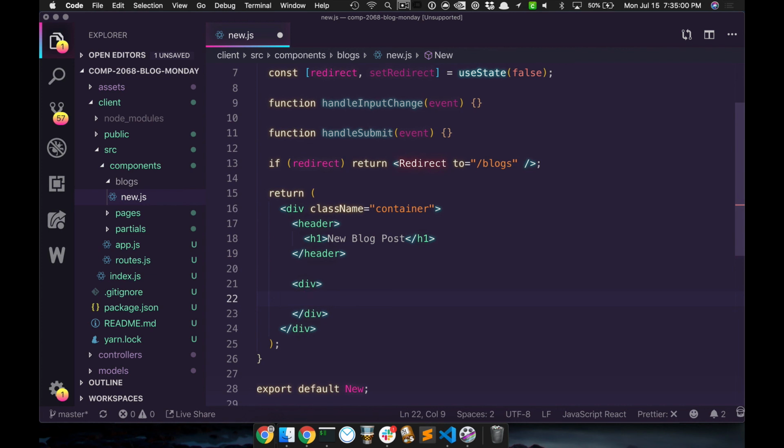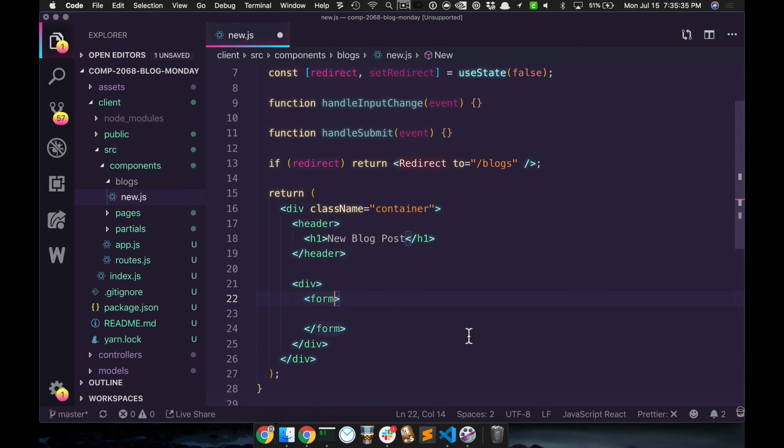And here's where we start to get into things you haven't seen before. All right, we're going to create a form. So let's just create it empty for now. Forms take, by default, no properties, right? An empty form will get back to itself. So instead of using the HTTP method post, it will use get, and it will actually send whatever data you send it. When you hit submit, it will put it up in the URL and send it back to itself. That's how forms work when you don't give them attributes.